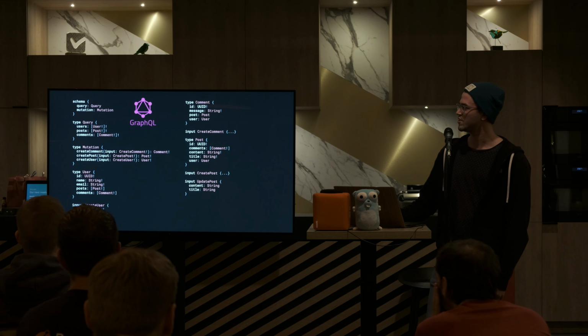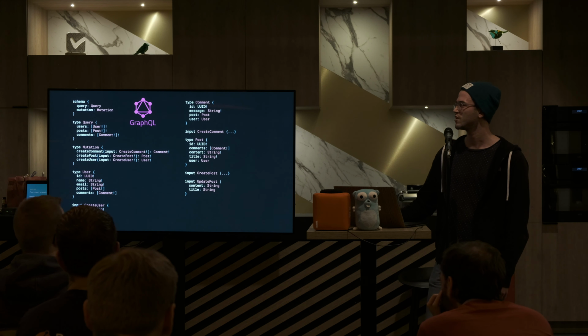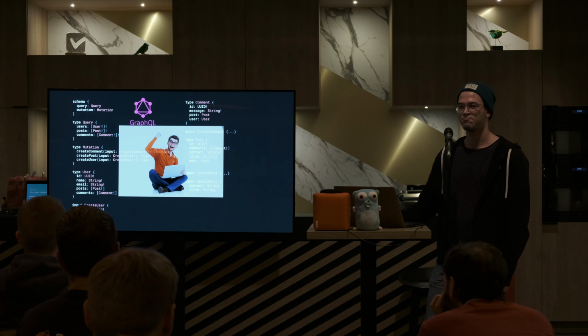So as you can see, all the types are predefined. This is visible to the client or the front end that you're writing. So you can already know which types you can expect back if you're doing a query. So that looks really nice and really great.